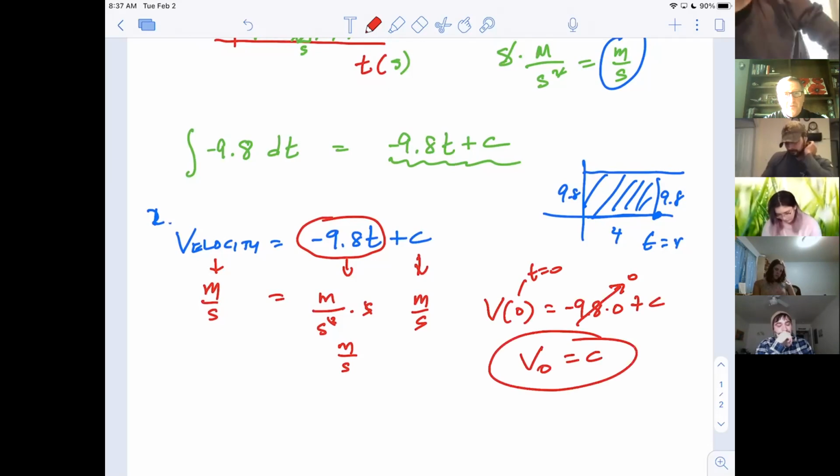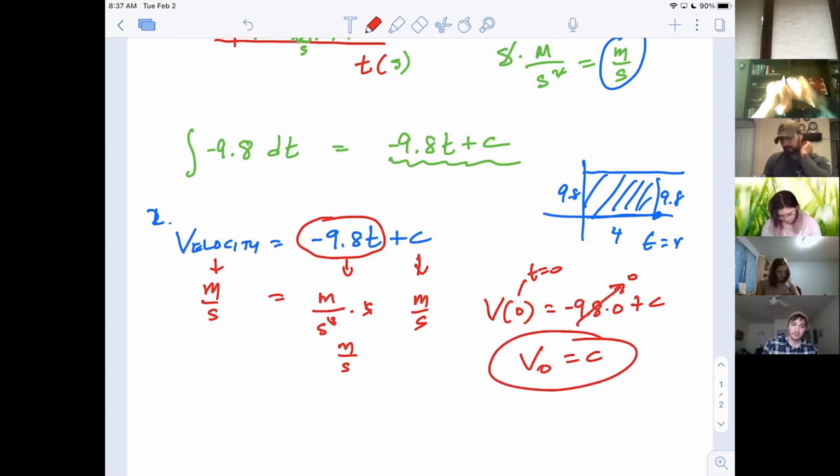So gravity pulls on something, whether it's moving or not, whether you throw it or drop it, it's always pulling at 9.8. Doesn't make any difference what it is. But you can start it off with a speed, can't you? Like an arrow, if I pull back and I shoot it, it is being pulled down at 9.8, but I gave it an initial velocity that's positive in the other direction. Or if I'm on top of the cliff and I don't just drop the rock, but I throw it downward, I gave it an initial velocity, and then gravity pulls on it from there.